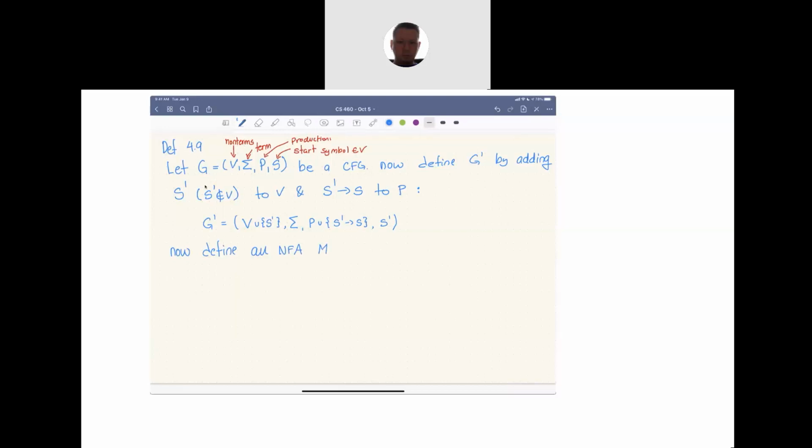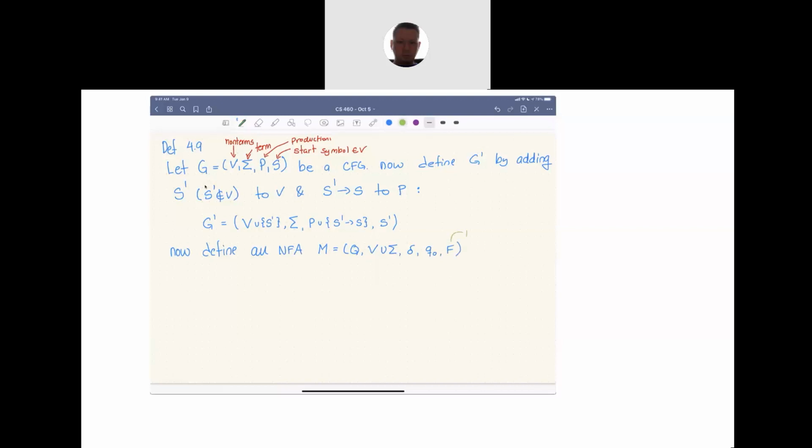So let's now create an NFA, and we all remember what an NFA looks like, right? It's something like (Q, V, Σ, δ, Q0, F). So the V and the Σ here are, of course, the terminals and the non-terminals. We have a transition relation. We have Q0, the start state, and a set of final states.